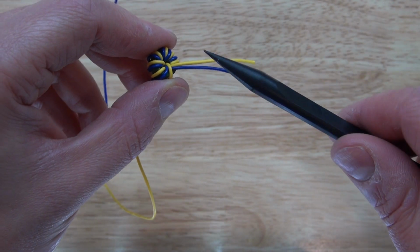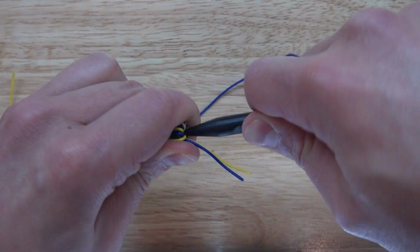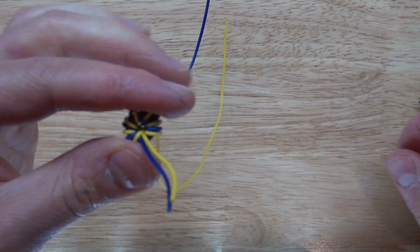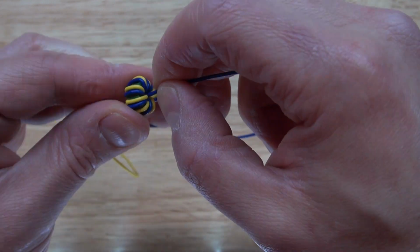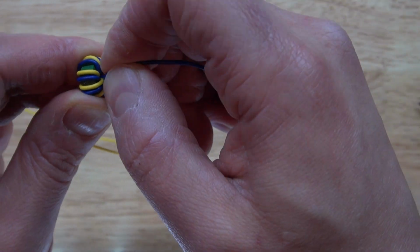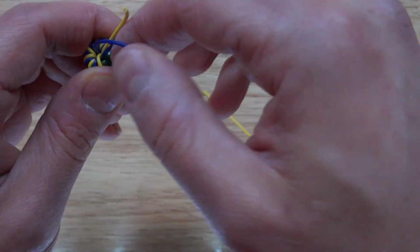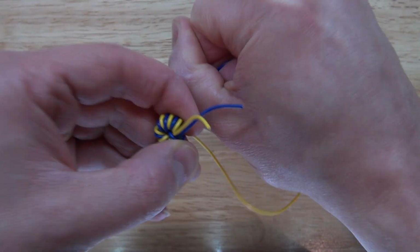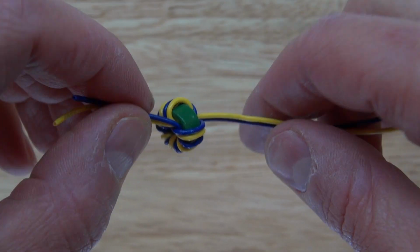And as you can see, when you can't get the wire through, you can take a pointed object like that, push it through, and that allows you to have a little bit of a gap to continue winding. And there, it is now complete.